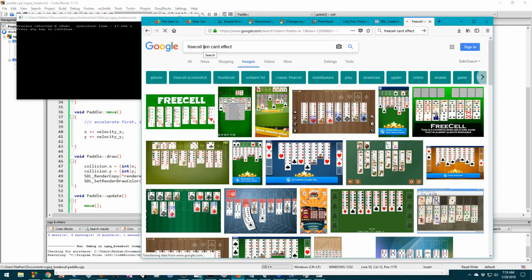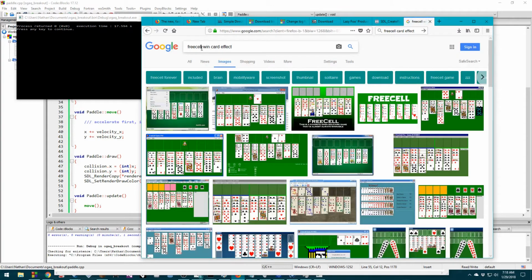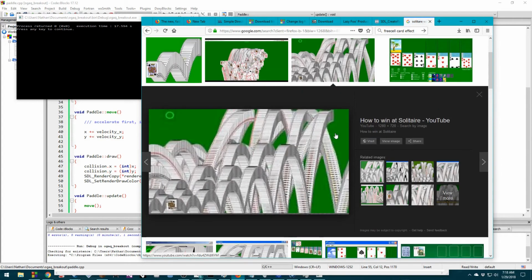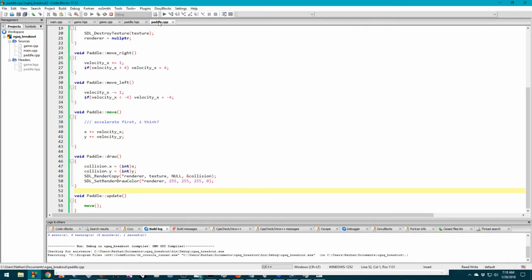Win solitaire, I guess. FreeCell does the same thing, but solitaire, perfect. So in old Windows copies, you would get free card games. When you win, the cards would bounce down individually and do that. But the problem was, as it was moving down the screen, it was leaving its after image because it never cleared the renderer. It left it. And that's what we need to do. We need to clear the renderer.